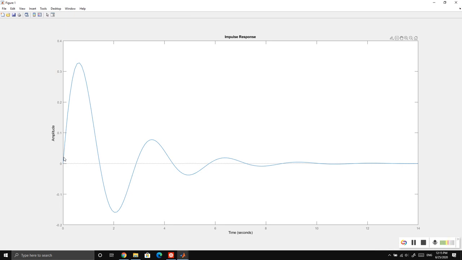You see here that the system started from 0, right? And because there is no persistent input, we just hit the system at the beginning and then leave it and observe its response, right? You see that the system kind of oscillates around the value 0, and then eventually reaches it. So let us look here. We look at the peak response. That's the largest amplitude the system gets to before eventually settling down, right? And the settling time is around 8.1.